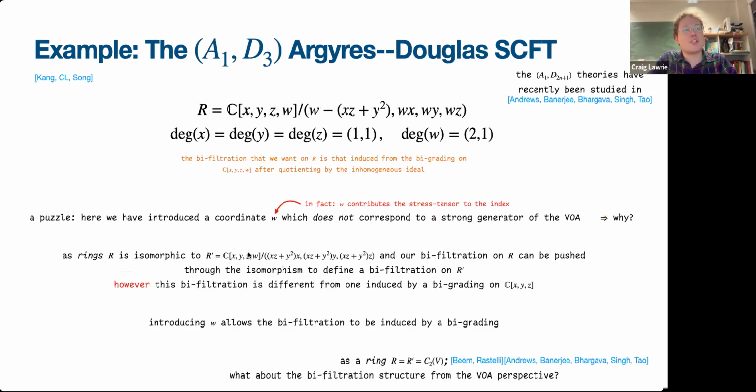Okay. But yes, in the examples, like for example, this guy here. So it's actually a bit subtle because in this Beem-Rastelli paper here, they claimed that the C2 algebra is this thing here, and then the associated scheme is the spectrum of R prime. In this later paper by Andrews et al., they claimed that the Schur C2 algebra is actually this R here. And of course, they are the same as rings. So both are correct statements. Okay, I understand. Yeah, okay. I somehow missed this point. Okay, cool.